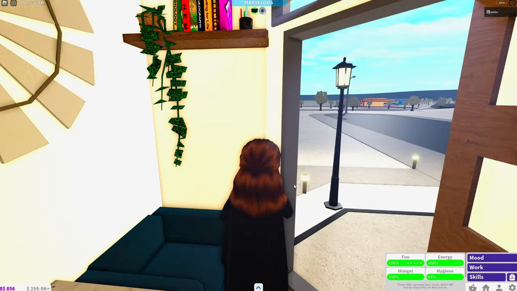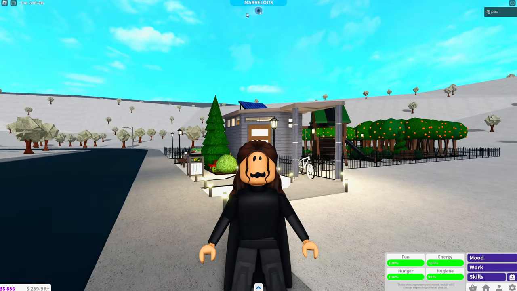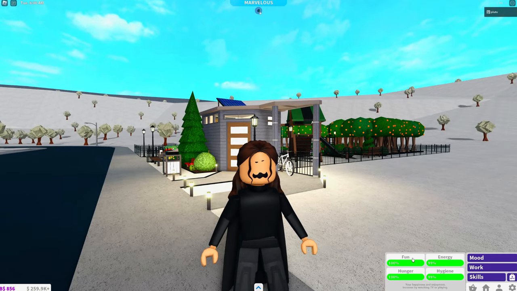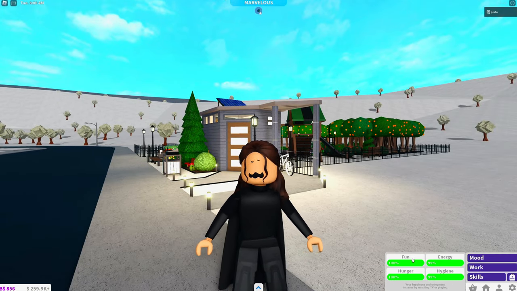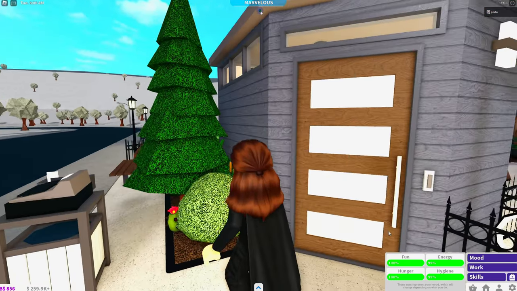There we go, guys. My stats are all the way up. My mood is all the way up. I'm at marvelous. I don't think you guys get marvelous. I think you guys get great. But yeah, I'm at 199, 199, which is basically 100, 100, 100, 100. So yeah, that is how the mood house works.